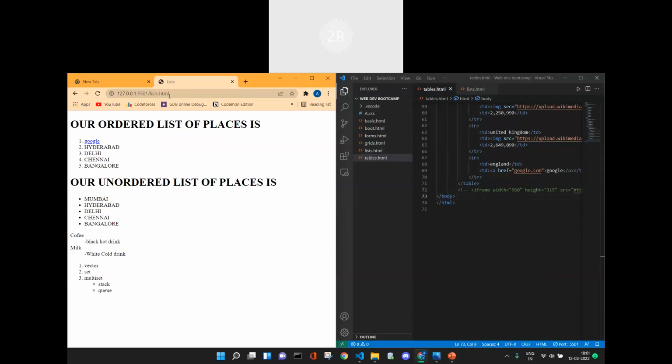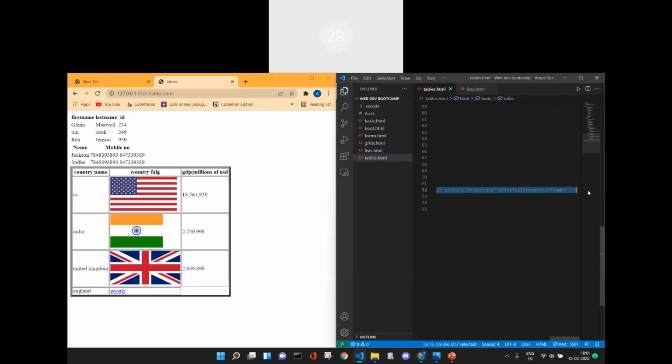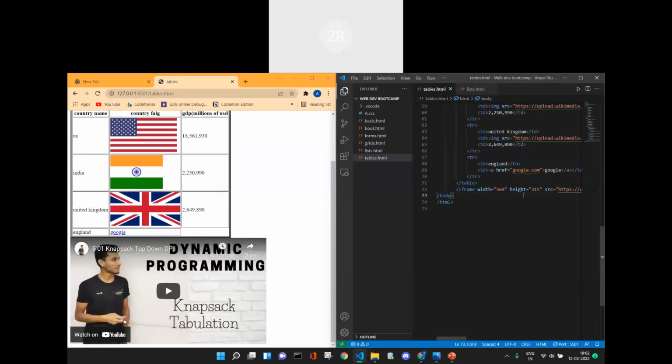Like for example, see here. I'll show how it works. I'm going to my people's page. See here, I have embedded a YouTube video. Here I used an iframe tag, and here I mentioned the width and height. You needn't worry about width and height. Everything will be discussed in CSS, or you can understand on your own how much width it must occupy in this web page. Like that, we can mention the height, and from which source. You needn't write everything from scratch here.